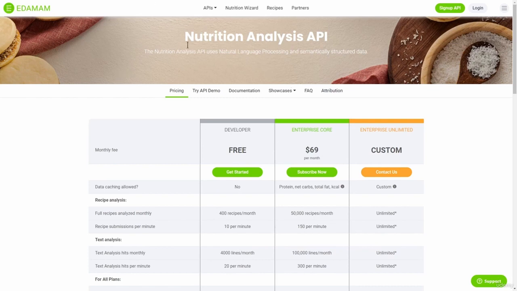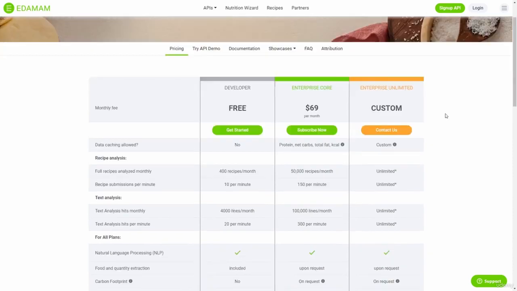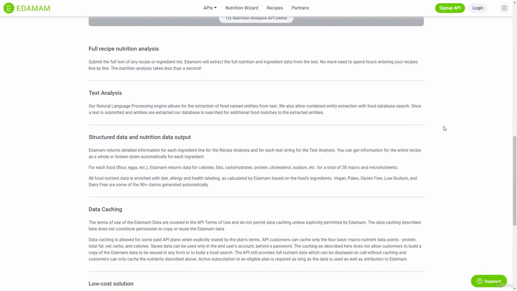So with this nutrition analysis API, it uses natural language processing and semantically structured data. Basically, this API gives you the ability to submit full recipes and get a nutritional analysis.